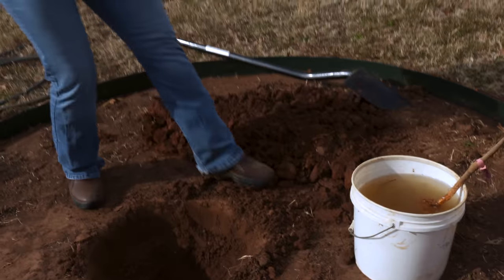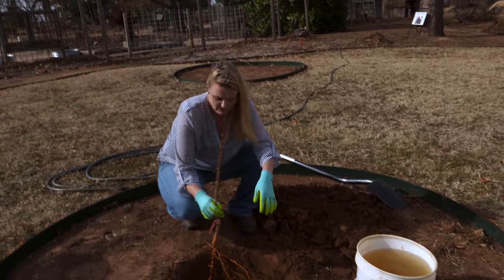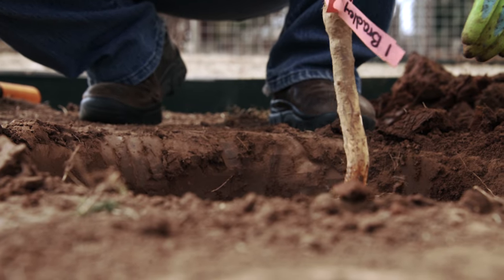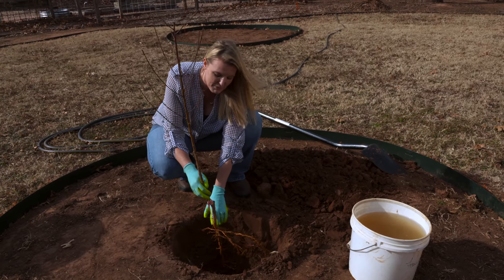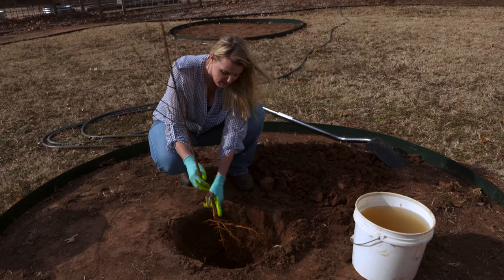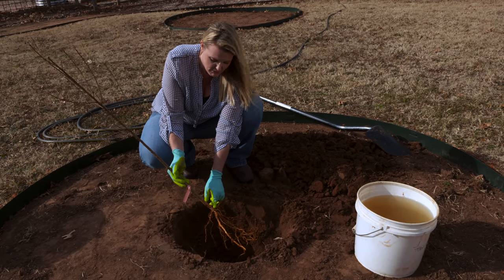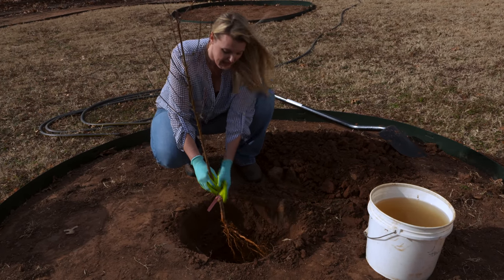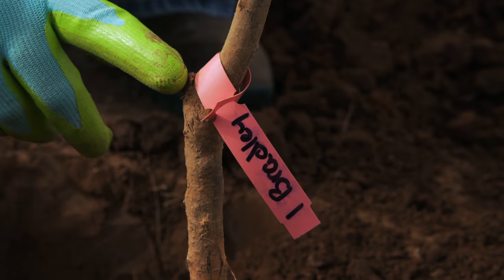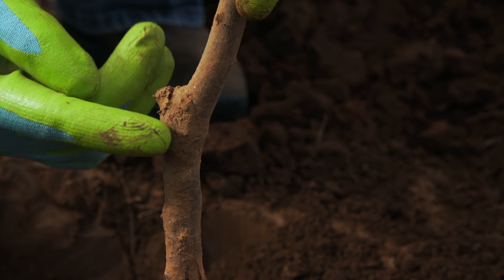Now that we have our tree hole ready for planting, you can see that this is deep enough and just as wide. We want to make sure that we try to plant it at the same level that you can see the color change. Now obviously the roots have been wet, but you can see the root flare here and where the stems start right there. So we're going to make sure to get it at that same level. One area that you want to make sure never to bury is this graft union right here.